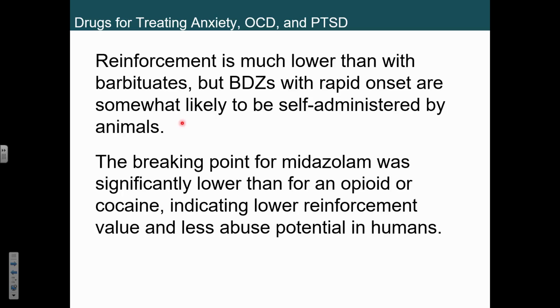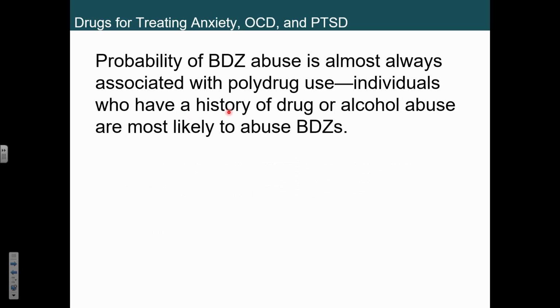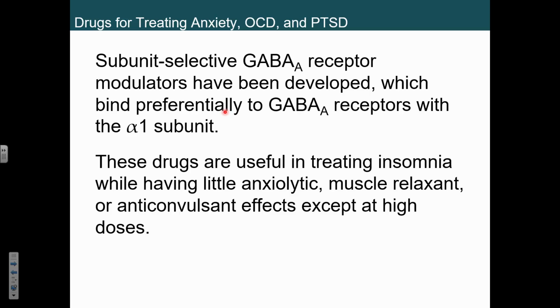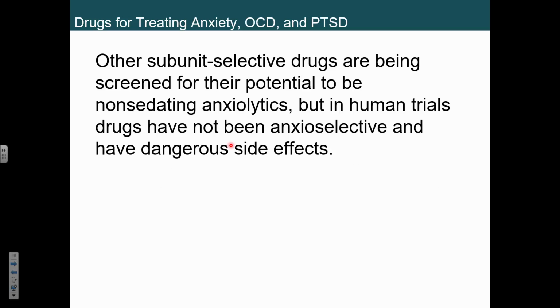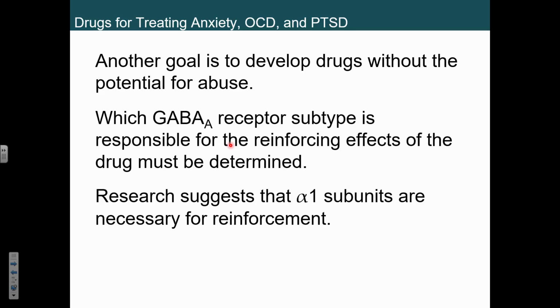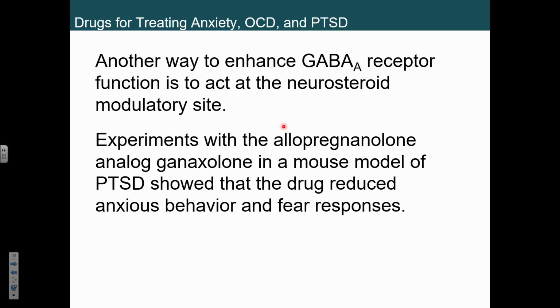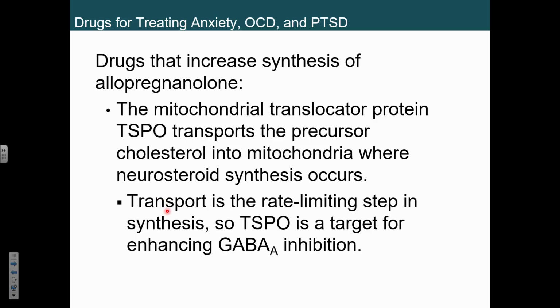Some people will abuse benzodiazepines. They're not as addictive as barbiturates, so they're slightly better choice in that regard. But if you can start targeting things like the GABA-A receptor selectively, that's pretty awesome. There are drugs they're working on that can do that. Not a big deal. Those are the hormones we were talking about earlier that you can give to mice who have sort of an analog of PTSD, and it seems to reduce their behaviors, which is kind of interesting.